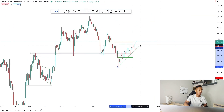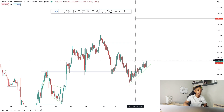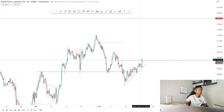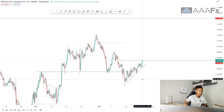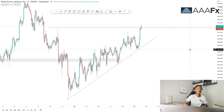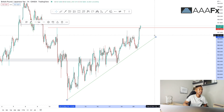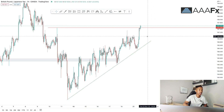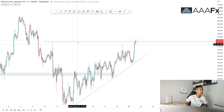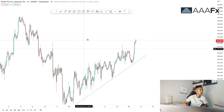We covered the daily on last week's market overview. Looking at where price is now — first touch, second touch, and this third touch with an engulfing candle — it shows a lot of momentum to the upside. That trade we thought was done is actually just getting started. I can clearly see the first, second, and third touches, which is very clean.